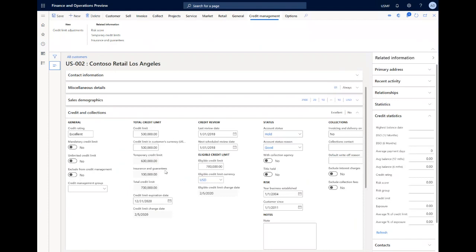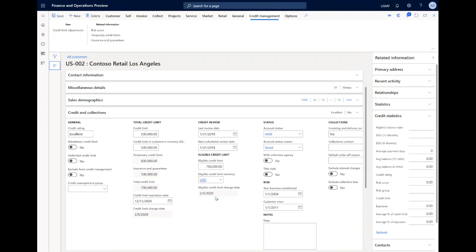When that happens, you'll see this field will show up, and this field will temporarily override this credit limit that is in the system. So instead of having $500,000, now the customer has a $600,000 credit limit, only for the period of time that I showed you in that credit limit list. So now they have a $600,000 credit limit. They have some insurance out there for $100,000 for a total of $700,000. So as you see, the hierarchy of credit limits is, take a look. Are there any temporary credit limits? If so, those override the standard. If not, just use the standard credit limit. And again, we have the expiration date and the change date.